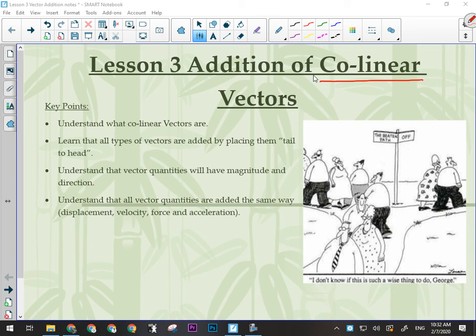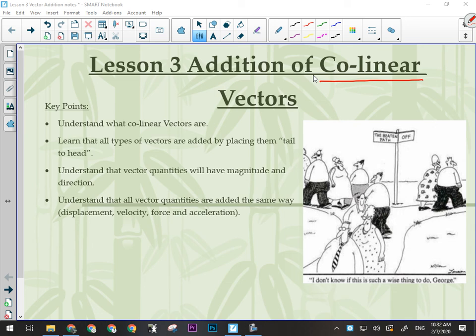It becomes a bit more complex when we start taking right and left turns, or angled turns. Not 90 degrees, but some other angle, then things become more complex. So what we're going to go over today are the basic principles of how to do vector addition using simple vectors, collinear and perpendicular. Then we'll start applying that to angled vectors of all kinds starting next week. That's when trig will start coming into play a little bit today, but it'll be huge starting next week.